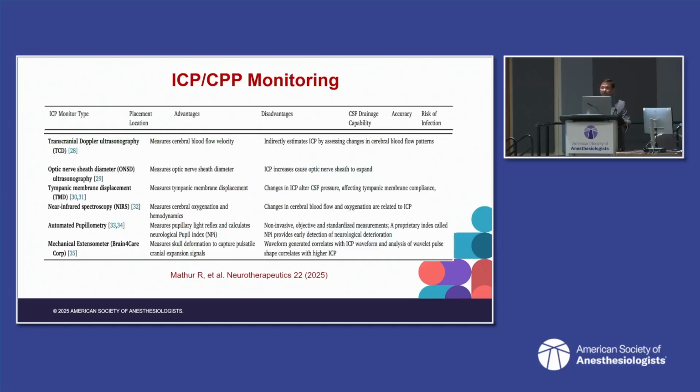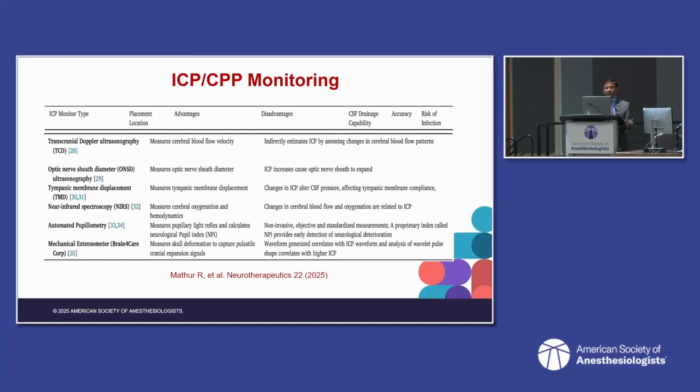So there has been an interest in using non-invasive options to look at the intracranial pressure. Now, obviously, you cannot get the cerebral perfusion pressure information here directly, but one can make inferences. And I would say the greatest interest has been in using transcranial Doppler and more recently optic nerve sheath diameter to measure the intracranial pressure. Especially the optic nerve sheath diameter has been used quite a bit as a screening tool, especially in low resource environments where placing ICP monitors may not be feasible, and also in patients who have coagulopathy and other systemic diseases, where recommending the placement of an ICP monitor may not be possible.